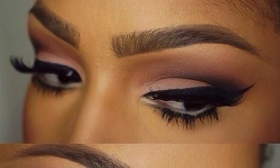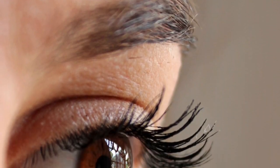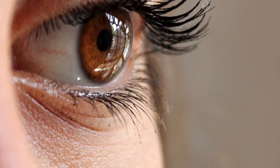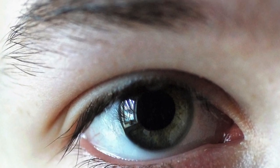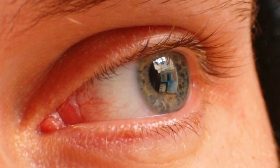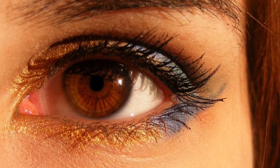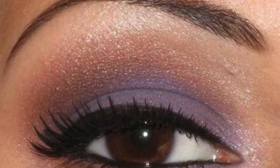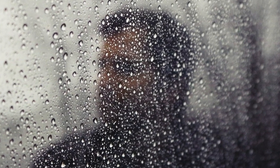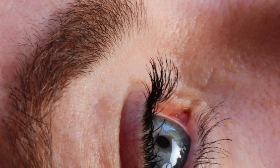Next up is eyebrows. Everybody has eyebrows but most of us have very different shapes and sizes, and today people spend tons of money trying to make their eyebrows perfect. Some have short thick eyebrows while others may be larger and thinner. But did you know this is mainly because of the useful purpose they serve? The point of eyebrows is actually to keep sweat and rain out of your eyes — they create a cover that stops water going straight down, directing it to either side of your face.